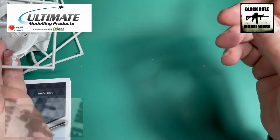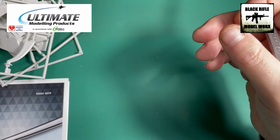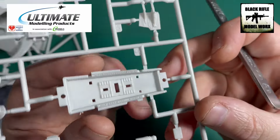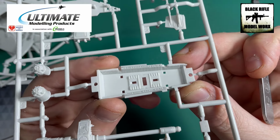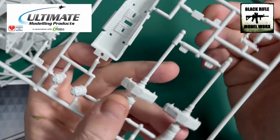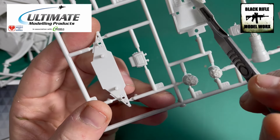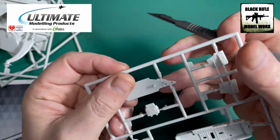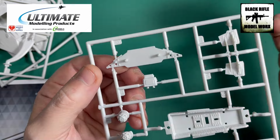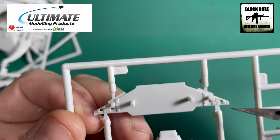So yeah, really, really good for this price. I mean, what do you want for £6, you know? Then you've got the cockpit tub, essentially, that the pilots fit into and the instrument panels and whatever. And then we have this kind of center section here, which separates the cockpit. Then you've got the back panel here, which the engine pushes onto. And we have this sort of molded in detail here as well.